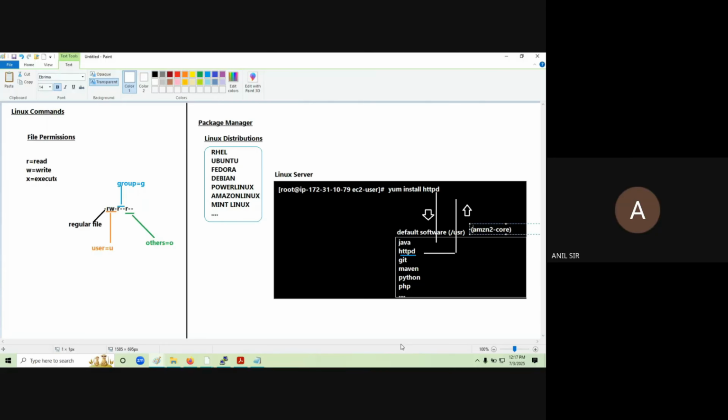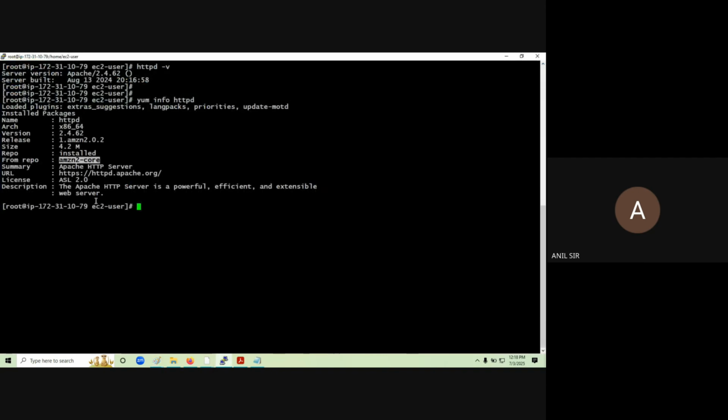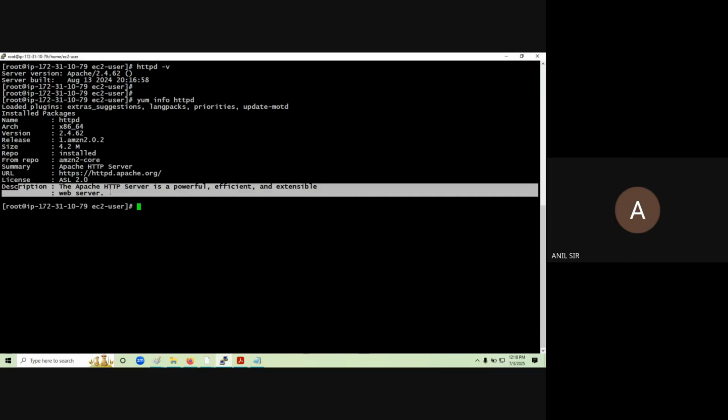From this repository, it has the default softwares available, and it is downloading from it. Okay, from the official website httpd.apache.org, license which is in the description.